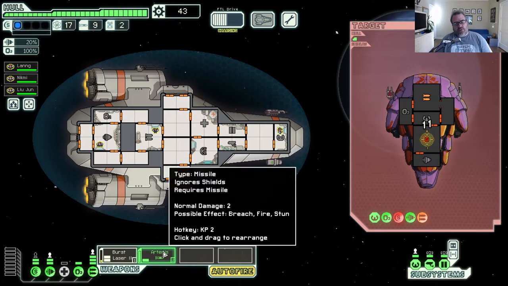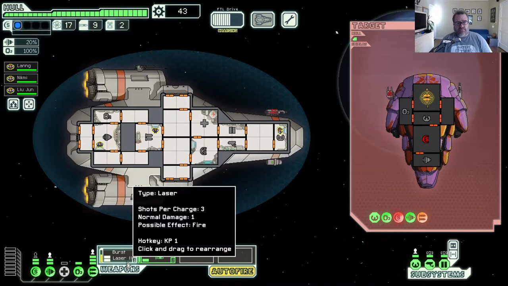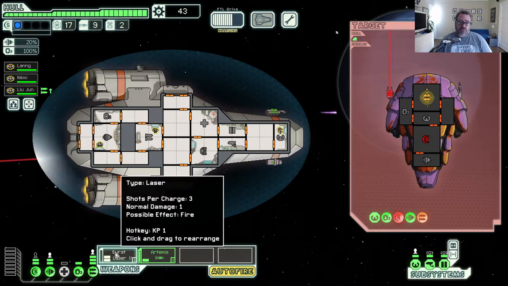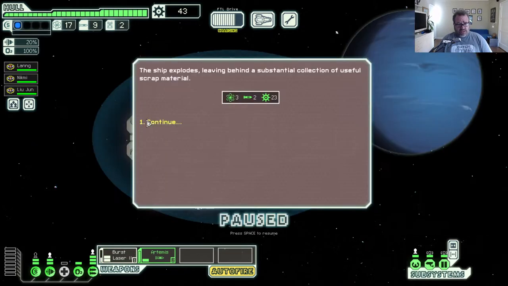Also, the starting weapons, the Artemis missile and the burst laser. The burst laser is possibly the best weapon in the game. It only costs 2 power and it has 3 shots, and it shoots every 12 seconds, which is really good. A couple of upgrades, like your crew upgraded so they're manning faster, and your automated reloader augment, stuff like that, and it's firing really fast.